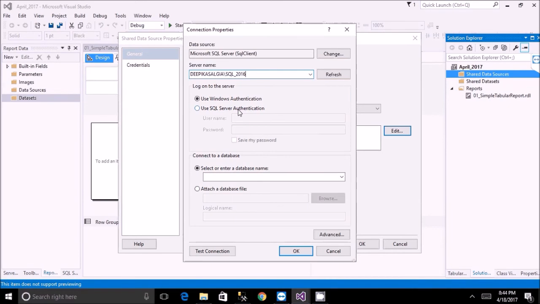Who has the SQL Server access? Only the developers or the people who use the SQL Server. But the business people don't need to have access to the SQL Server. In that scenario, what are you going to do? Even if you use the Windows authentication mode, it's not going to work, because their Windows credentials are not even authenticated by SQL Server. Basically, they don't have access to the SQL Server.